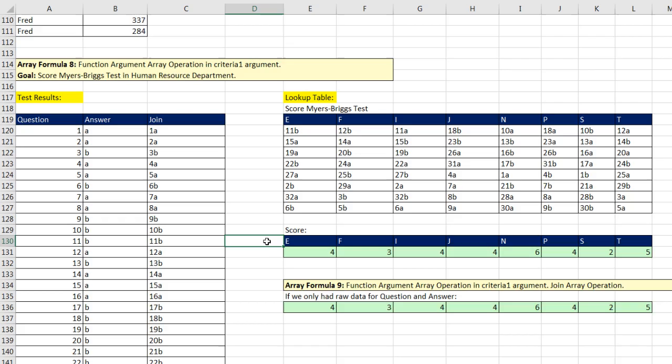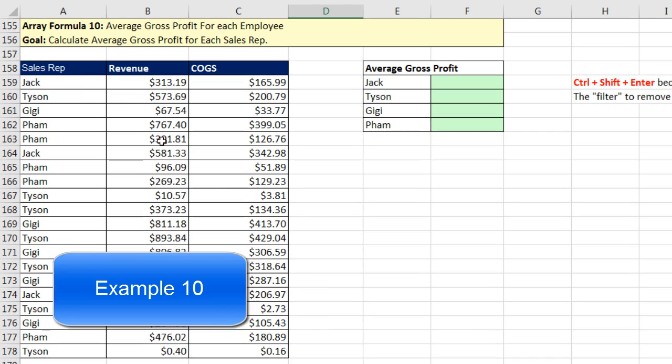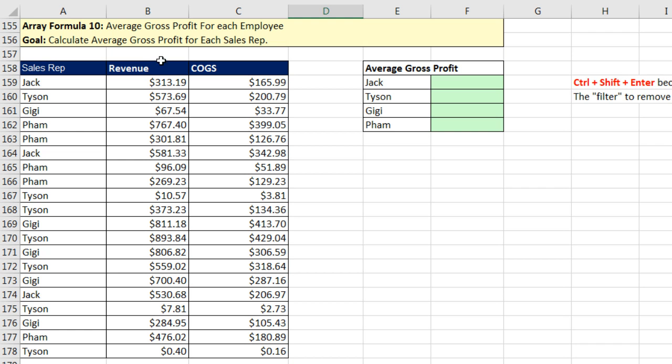All right, let's go look at our next example, example 9. Now, our goal here is to calculate the average gross profit for each sales rep. Now, we can't add any extra columns here, so we're going to need to create a single cell solution. Now, here's the problem. First off, we don't have gross profit calculated, so in our single cell formula we need to take each one of the revenues and subtract cost of goods sold to get gross profit. But then we're doing it with, in essence, a condition or criteria. So I really only need gross profit for Jack all the way down.